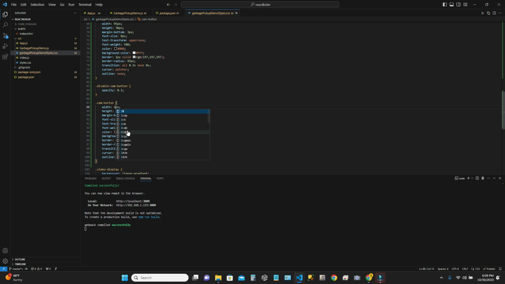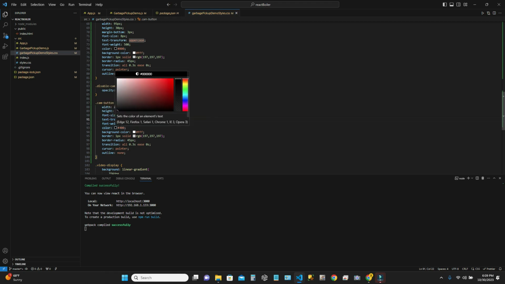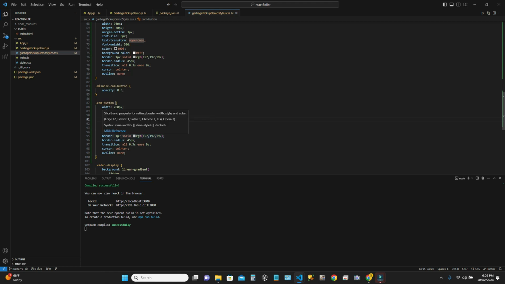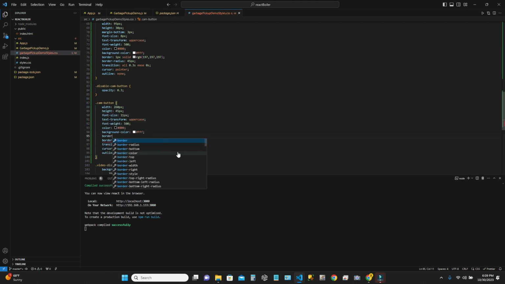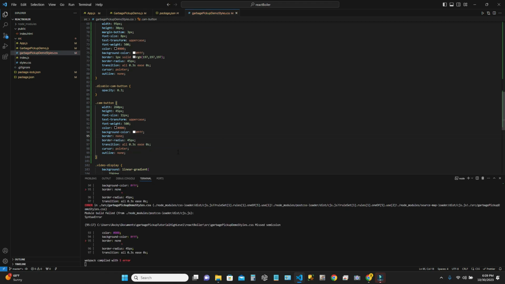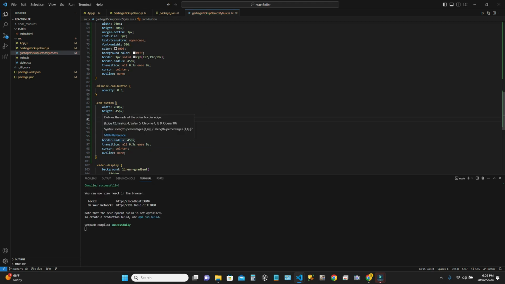So the width is just going to be bigger, 260, 45. It's going to have a font size of 11. I'm not going to have a margin. Font weight's going to be the same, uppercase. That looks good. Black, got white. I didn't put a border on this one, so let's take that out. In fact, I'm gonna put border none. There is a radius 45.